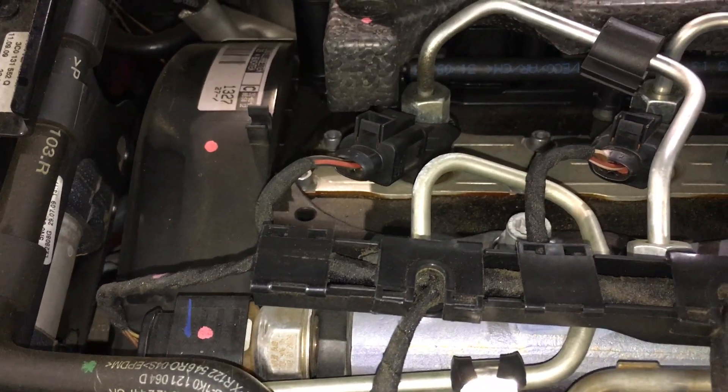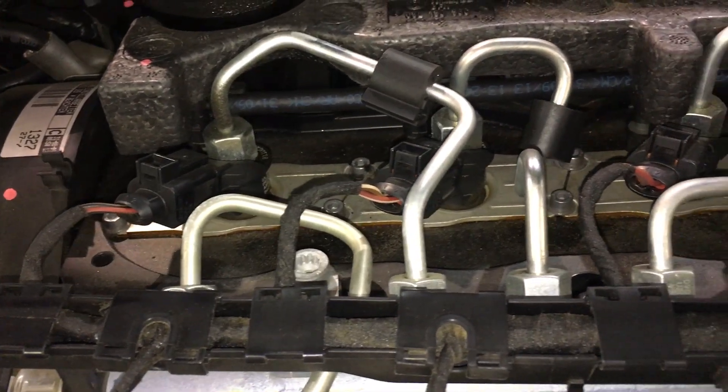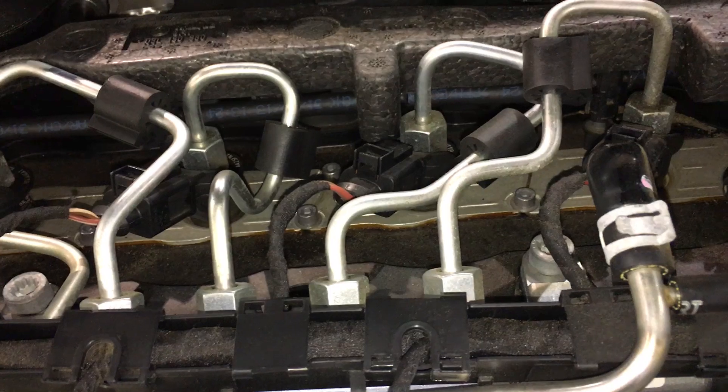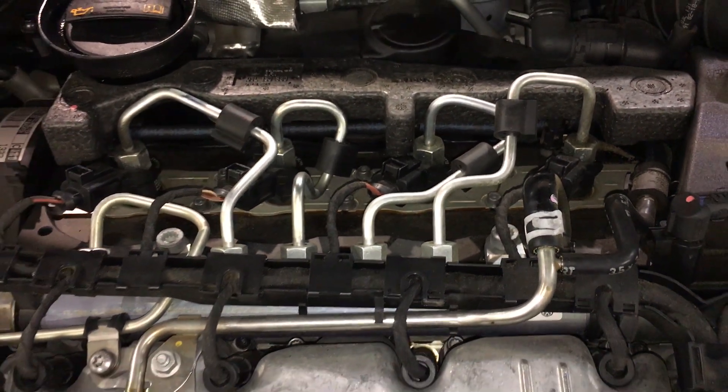In the non-catastrophic failure space, we're again going to get a check engine light. We might see a little bit of a hiccup in drivability — maybe. I've seen it go both ways. I've seen it straight be a check engine light where the car drives fine and it's just losing some kind of fuel pressure signal. If it's the valve, it can be losing signal from the pump. Sometimes it comes in the form of low fuel rail pressure, or it'll set faults for one of the other sensors in the fuel rail because it expects to see a certain amount of fuel pressure and doesn't see it, so it triggers one of the two sensors on the end of the fuel rail.